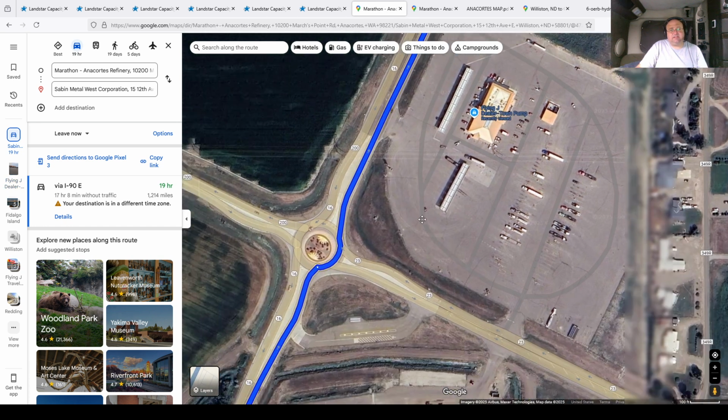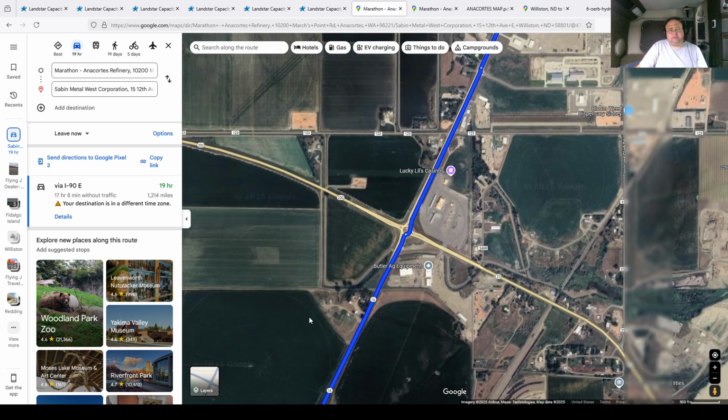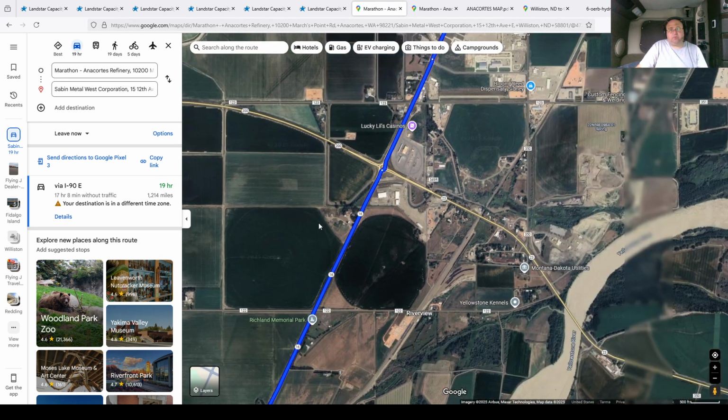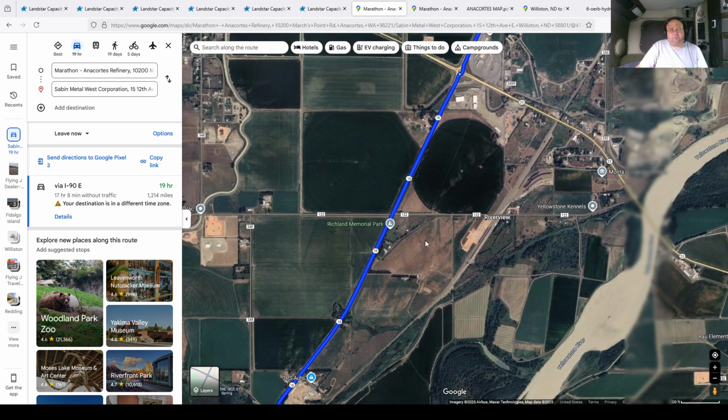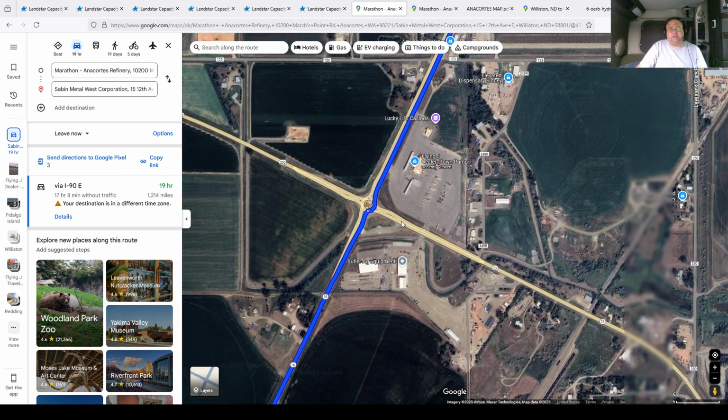So I'm guessing that the person that was told 8 to 10 hours is probably at night. This is a small truck stop that's off the beaten path out in the middle of nowhere. This is the one that I would prefer to stop at, because the other Flying J is right off of a major interstate. It's going to have a lot of traffic in and out of it, and this one is not. It's off the beaten path, so there's going to be hardly anything going in and out of it.